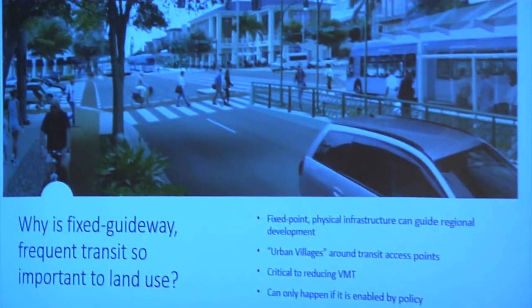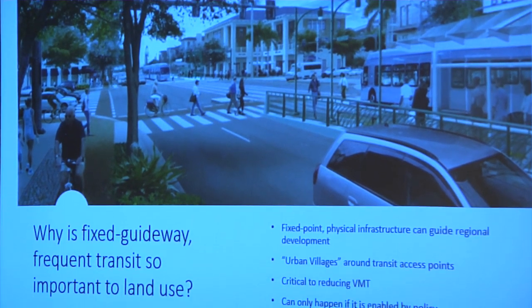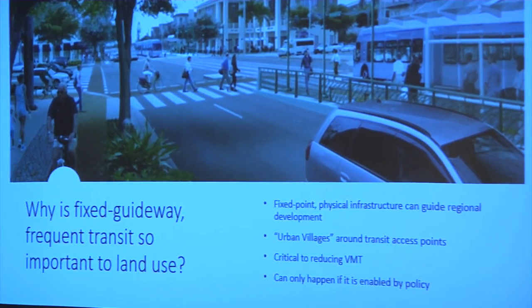But fixed guideway transportation is really, really important to land use, which has been an umbrella discussion that we've had throughout the night. And throughout the majority of Indianapolis's history, our neighborhoods and the places that we love, like Fountain Square and Broad Ripple, have been shaped by fixed guideway transportation. And they have the ability to, even today, continue to foster more places that we love and really boost places that need that kind of help.